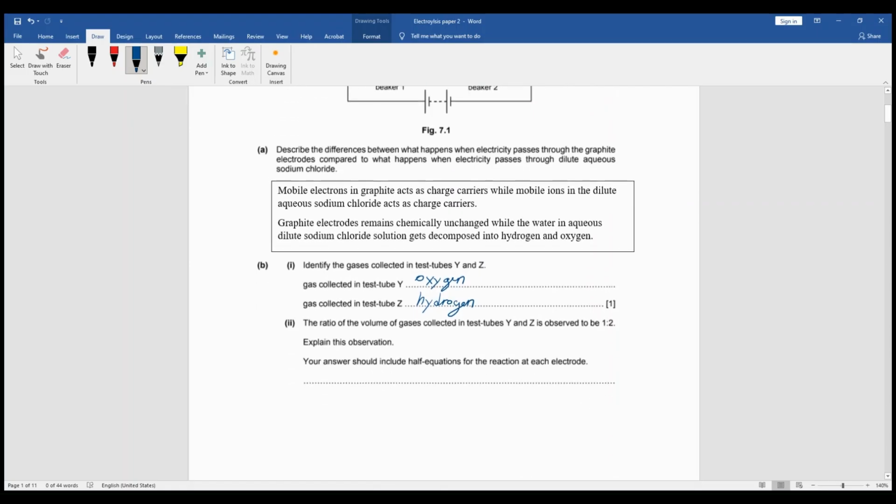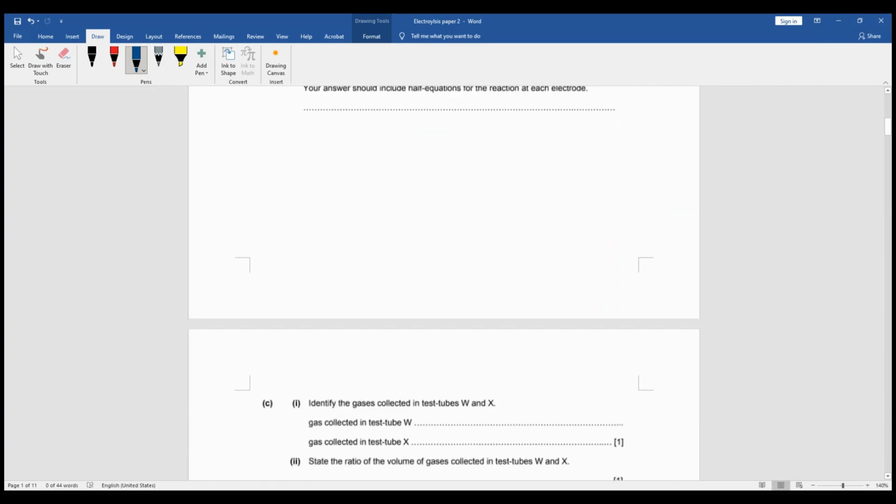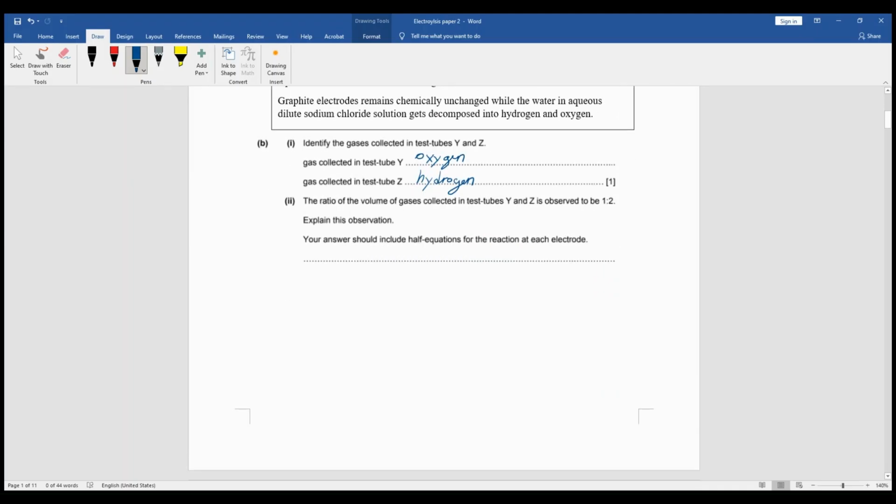Every time the question says you should include or you can include, actually they are hinting to you to include it. So do not regard it as just an advice or a suggestion. It's definitely not a suggestion. It's telling you please do it. So I'm going to write both of the half equations. Let me see how many marks this is. This should be a 4-mark question. So it's not as simple. It's a 4-mark, then you know that you need to include a lot of things. So let's write both half equations.